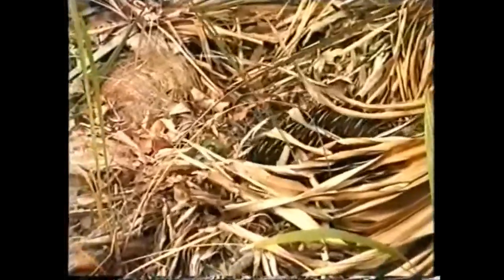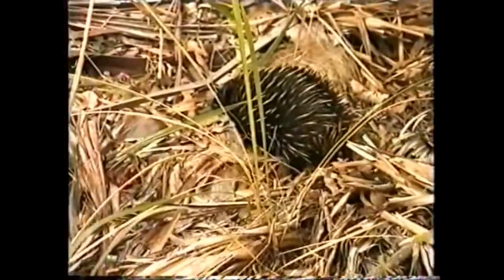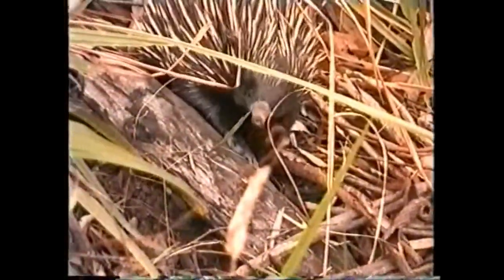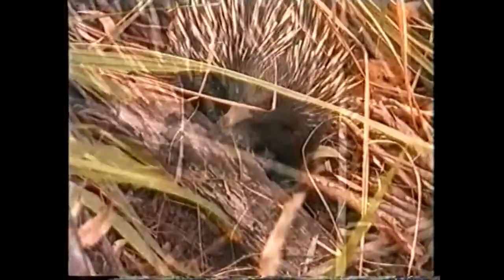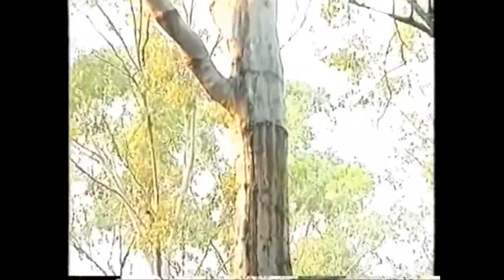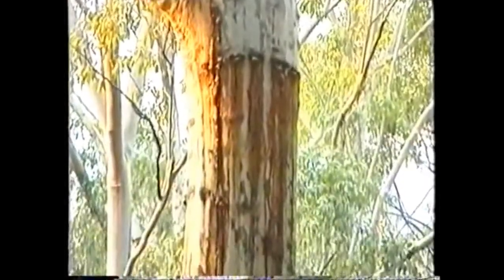A rustling in the blady grass will often reveal something unexpected. Echidnas, which are actually quite closely related to platypus, may be seen day or night hunting for ants and termites along Carnarvon's tracks. Most of Australia's mammals are nocturnal and therefore best viewed at night, but they do leave clues as to their whereabouts that you can encounter during the day. The marks on this spotted gum are glider feed marks, recent ones at that, meaning that this will be a good spot to check tonight.